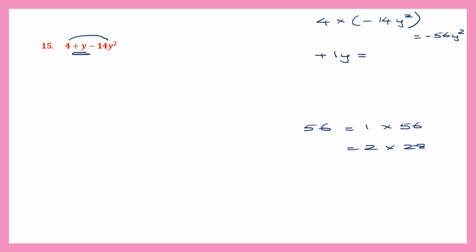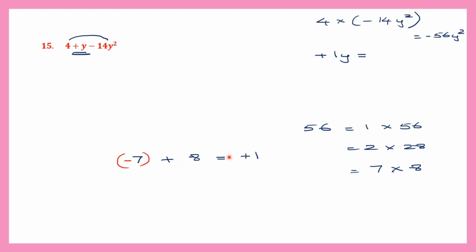Then let's think of numbers. By now you know, isn't it, how to get it. So think of two numbers that will multiply to give you 56 and that will add to give you 1. What about 7 eights? Let's try. 7 eights are 56, isn't it? 7 plus 8 is 15. But what do I need to get? I need to get 1. So let's change the sign of one of these. I'll change the sign of 7 to minus 7. So now what do I get? Now I get plus 1. Can you see? Minus 7 plus 8 is plus 1.